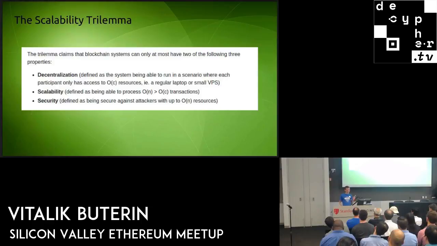So what you're not allowed to have is a security bound, or an attack threshold, that goes down and down the higher the scalability goes, right? It's actually fairly easy to get 2 out of these 3. We can have decentralization and security with a simple blockchain, like Bitcoin and Ethereum as they exist today. We can have scalability and security with super big blocks. And we can have decentralization and scalability with 1,000 altcoins. Can we have all 3? Well, this gets very tricky.